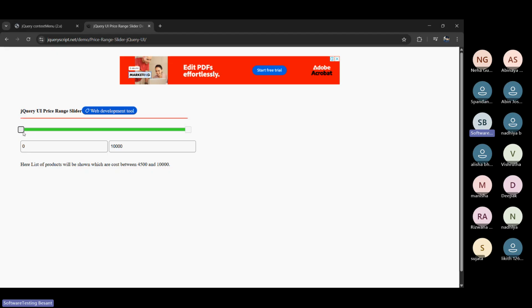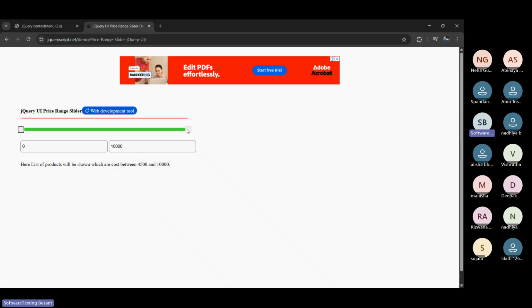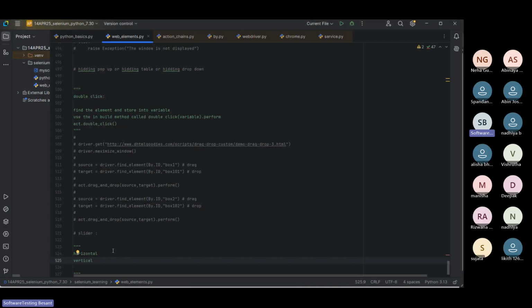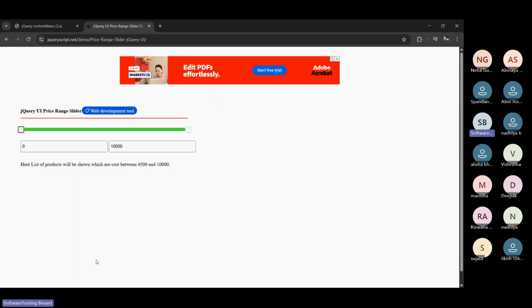This kind of slider is called a horizontal slider. There are two different types of slider: horizontal and vertical. I have an application with only horizontal. The same concept applies for vertical. Wherever we approach horizontal, in the same way we can approach vertical. That will work. I will tell you how this works.